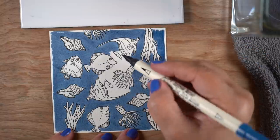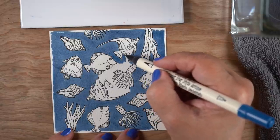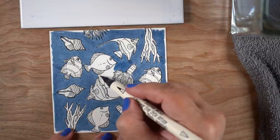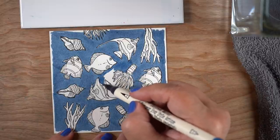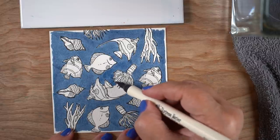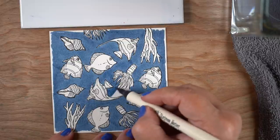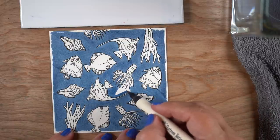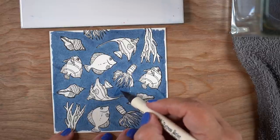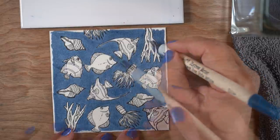The size of the brush nib also matters — I can't tell you there's one good or one bad, I just know what each of my markers is capable of and that helps me make choices when deciding what to color with for a particular image. This brush nib is able to get into some tiny areas; I could also turn the pen around and use the bullet nib to get into nooks and crannies. And remember — it's a card; I'm not going to beat myself up for little mistakes. Coloring is supposed to be fun, and when your nose is right down at the surface, you're going to see all the flaws. Nobody else is going to see them — they'll just enjoy the card.